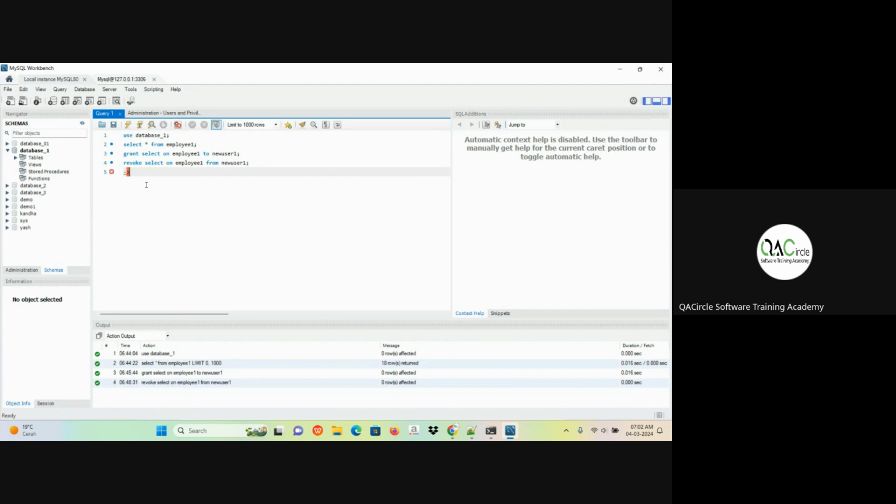Enter username and click on OK. Again arrow mark, enter password and click on OK.